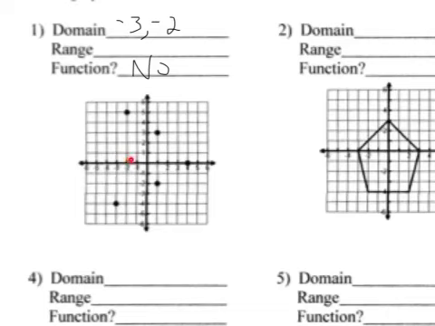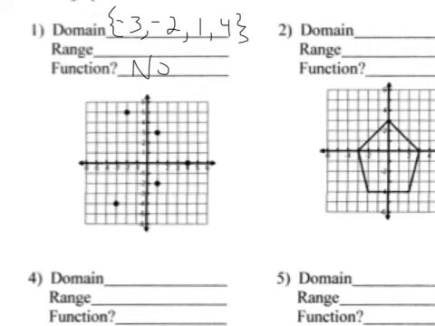Then from this point, I'm going to move over some more, and I notice that I have 2 points here when x is equal to 1. So I'm going to put the number 1, and I only have to list it once because no matter what, this is going to be 1, 3 and 1, -2. So either way, the x value is still going to be 1, so I just write it one time. And then from there I move over, and I see that we have another one that when x is equal to 4. So I will write 4 there. We will put these in brackets to show that that's a set. That's all the bracket does.